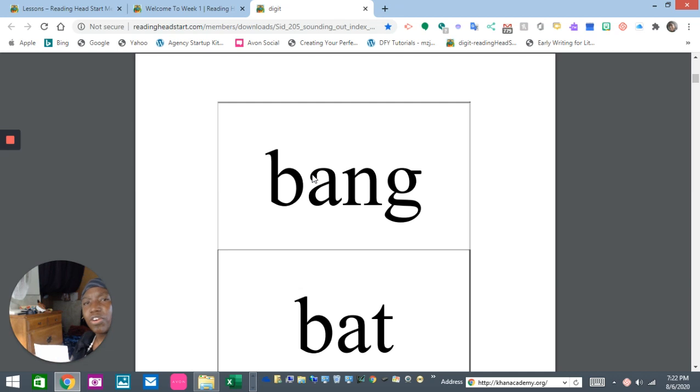And don't forget to put the words at the bottom of your screen. Don't forget that. When you put the words at the bottom of your screen, now just think about it. We as grown-ups don't like the words or the letters at the bottom of our screen because instead of looking at the picture, we're looking at the words. And what children do is they do the same exact thing.